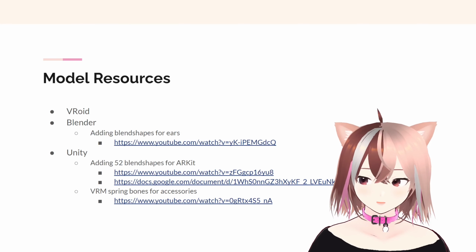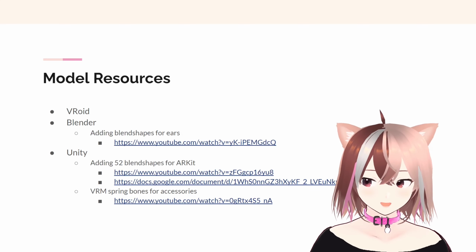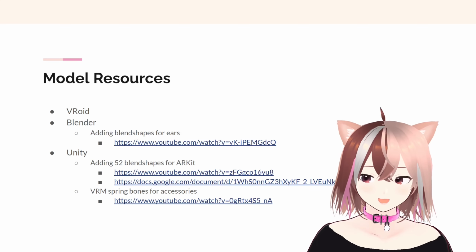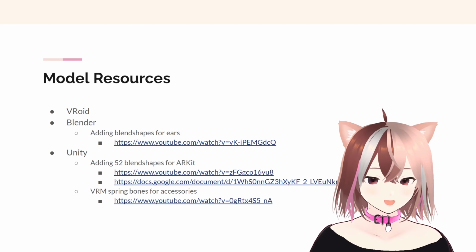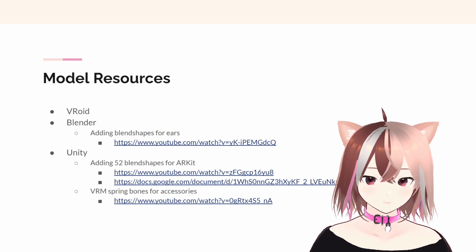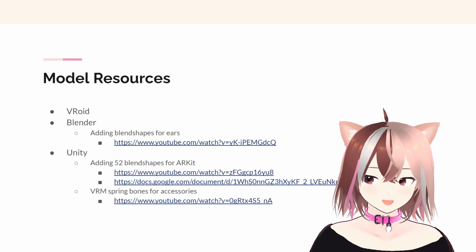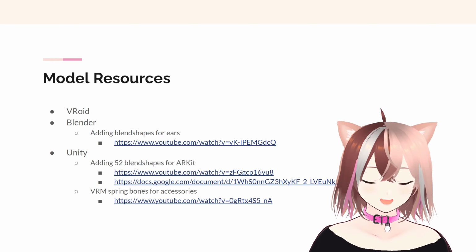Blender. Yeah, I use this for one particular part of this model, and that's adding blend shapes for the ears. So if I raise my eyebrows, I linked it to raising my eyebrows, then the ears wiggle a bit, they point in. And I've seen this on a lot of other VTubers with animal ears, and I think it's usually linked to the blinking, and I feel like this gives me a bit more control over it.